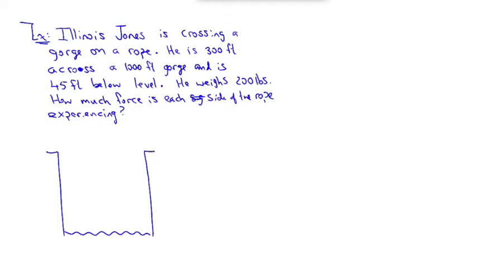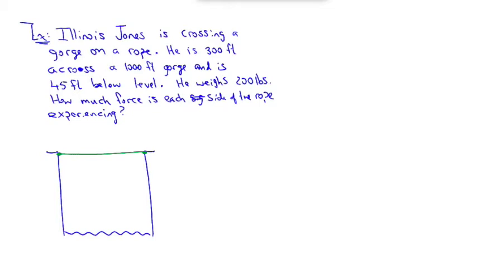And you have a rope connecting the two sides, so one part of the rope is here, the other part is over here. Now once he starts crawling across this, the rope is going to go down because he's going to weigh, and it's going to stretch a little bit, and pull down a little bit. Hopefully it'll hold him. That's the whole point. We want to find out if this sucker's going to hold him.